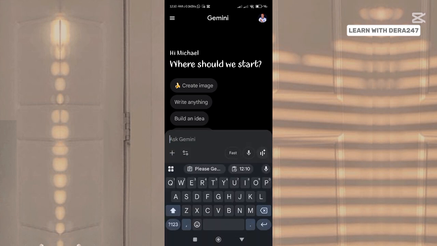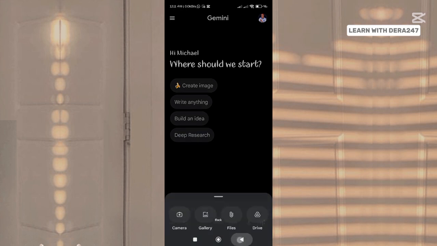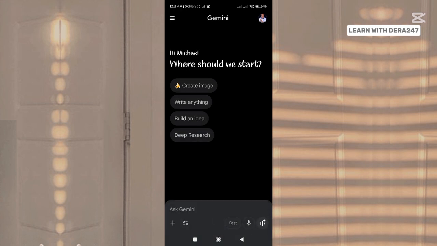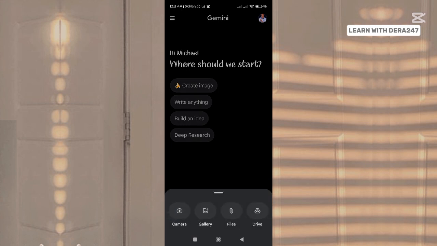Now here, when you look below the ask Gemini box, you see icons. You see plus, and you see this one that looks like front and back. But the main one we want to use right now is this plus. This plus is where you are going to be adding your photo, the thumbnail that you cropped. Once you click on this plus, you click on the gallery. I don't know what phone you are using, but these are the options, the icons you are going to be seeing.